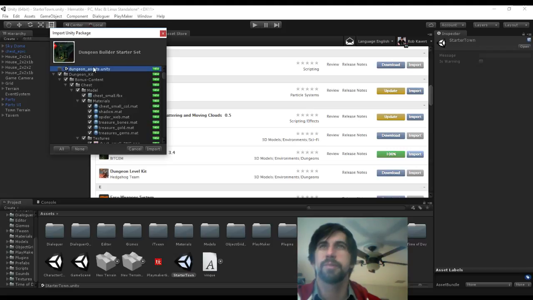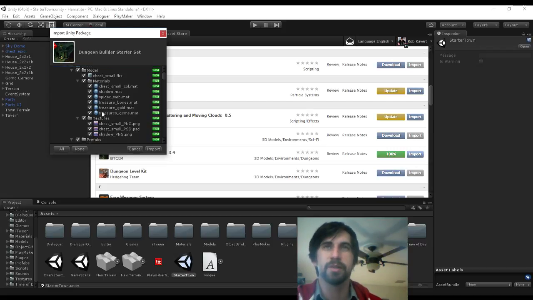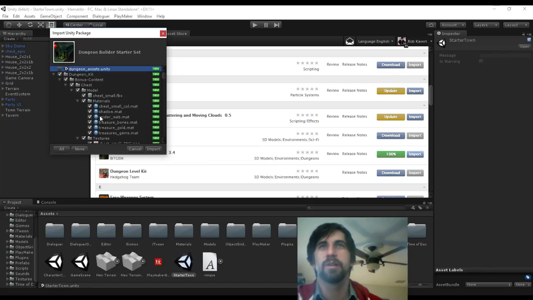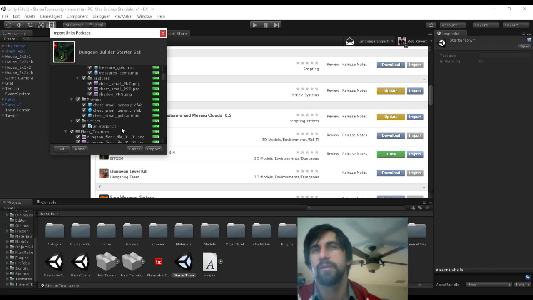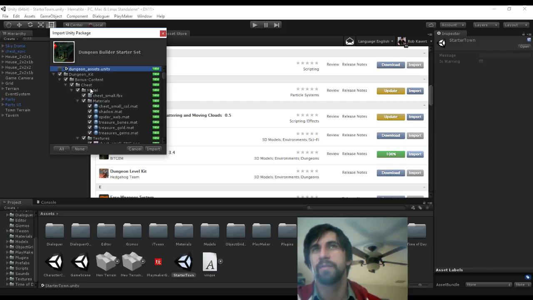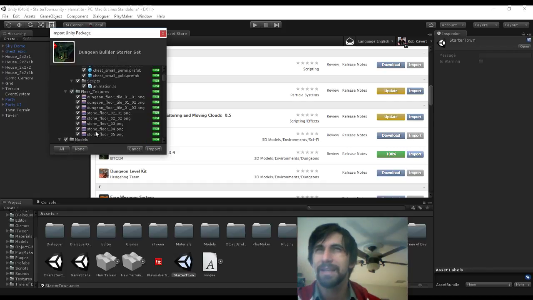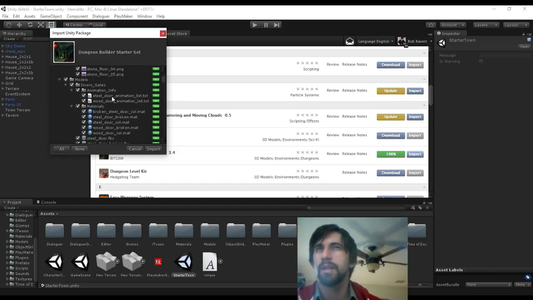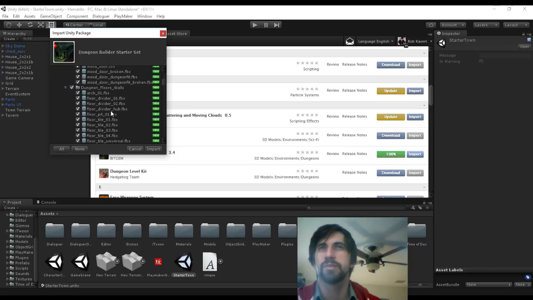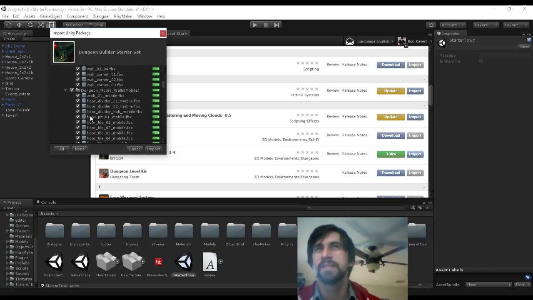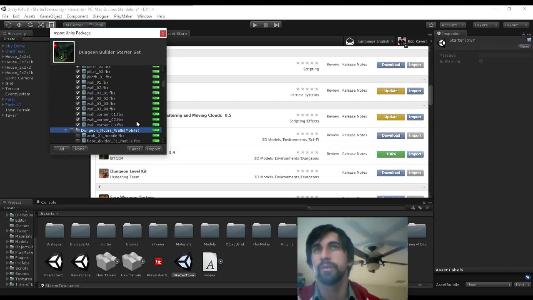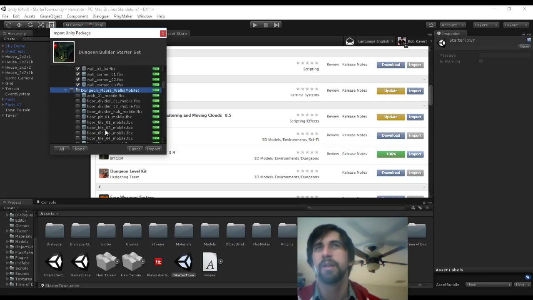So first off, I'm not going to put the Unity file in. I don't need Unity files flying around in my system. You'll also note how everything is built inside their system, with the model followed by the materials that the model uses, the textures, and then the prefabs. I kind of like this style, and I've been enjoying it a lot more recently. I'm not sure if this is what I want to be my final style, but I definitely think it's worth looking into. Also, I can't help but notice that it's got duplicates of things marked mobile.